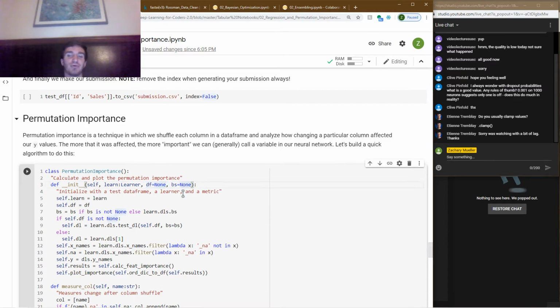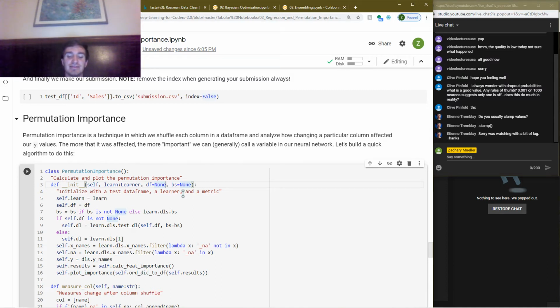So when you're doing permutation importance, there's two ways to think about it. I can do permutation importance on my validation set, or I could do it on a test set, be it a third test set that you generate specifically for this purpose, or what have you. These two different sets tell you two very different ideas. The one on the validation set tells you what my model was looking at when it was training. What was it using the most? What had the most impact on my model?